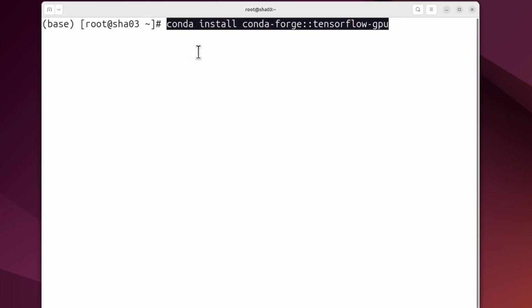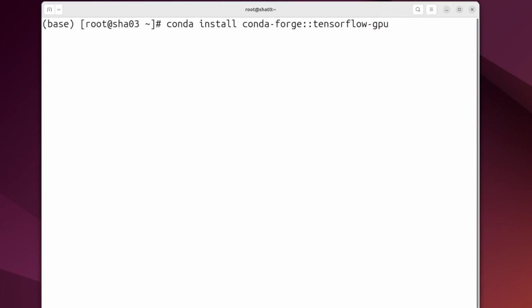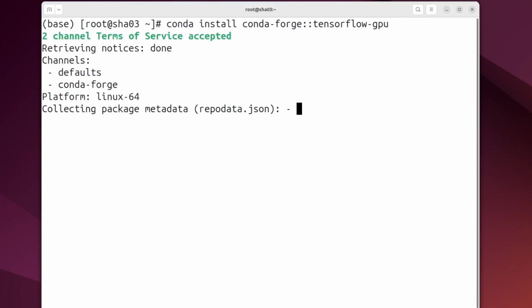And we're going to put that here. Now this command theoretically should install the tensorflow-gpu package, and I'll hit enter. And so what it's doing now is going through and taking a look, and I'll speed this up so that you don't have to wait for this whole thing. But while I'm waiting, I'll just mention one or two things.